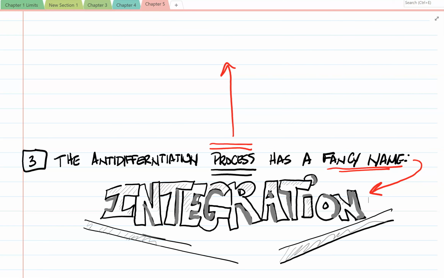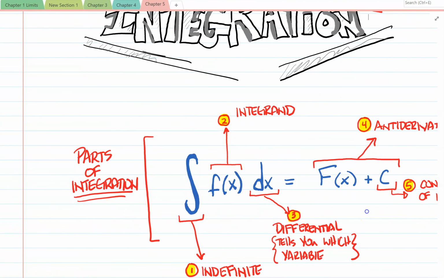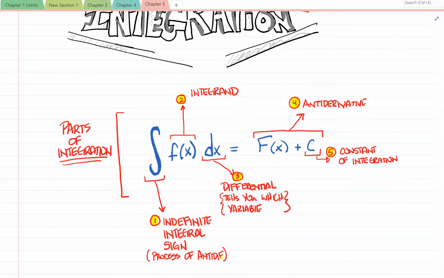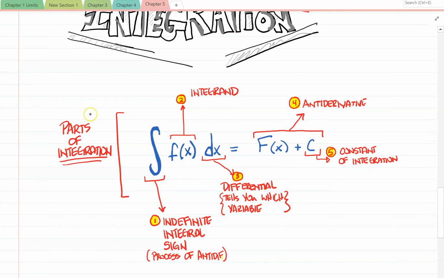Now I'm going to show you the official symbol and what all this stuff means. I don't want you to freak out, but I've given you a beautiful chart. Everything in blue is the math, and everything in red are all the parts that we need to be responsible for. So I'm going to take you through all of the parts one at a time, and I'll write all my new stuff in black. So let's go over the parts of integration.